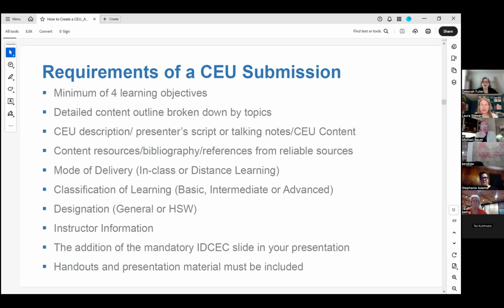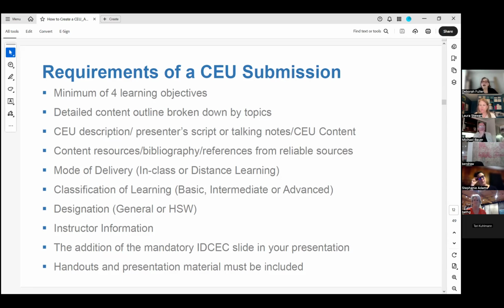And I will wait. Did you say you're about to, on the next slide, cover a little bit more about general versus HSW? I think, yeah, I believe this is the next slide. Yeah. Okay, great. I can't see my speaker notes right now. So I had a couple things I wanted to add. I'll just wait. Okay.